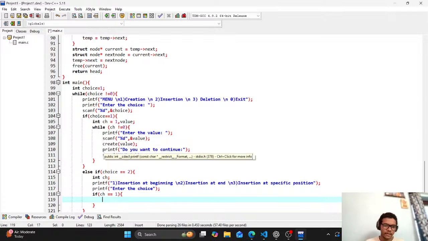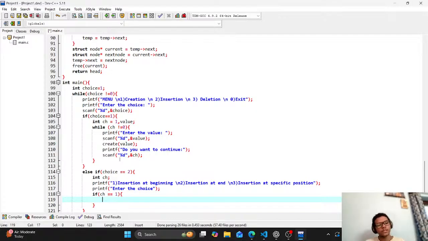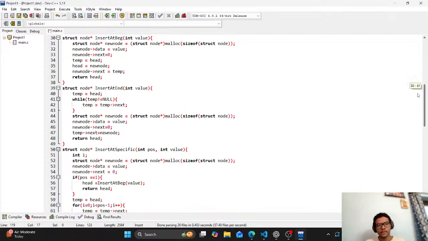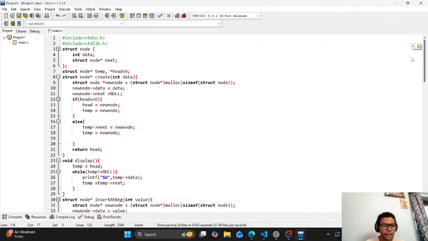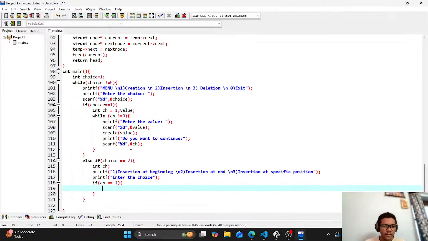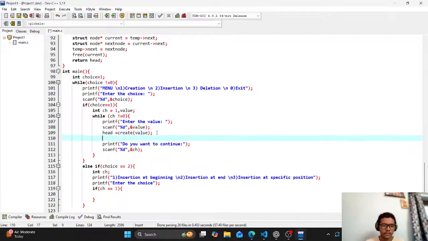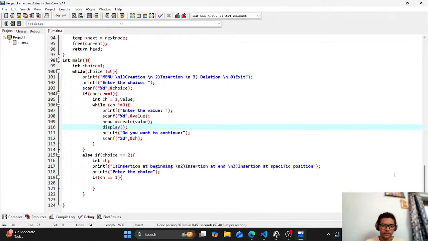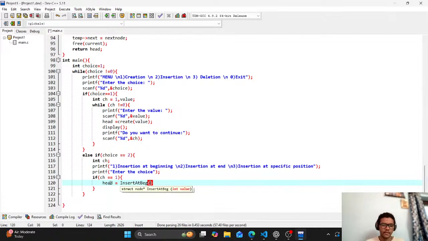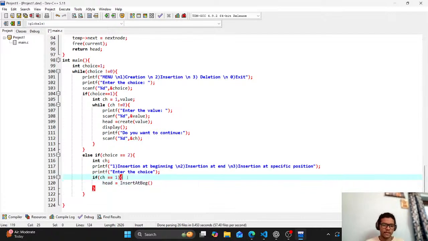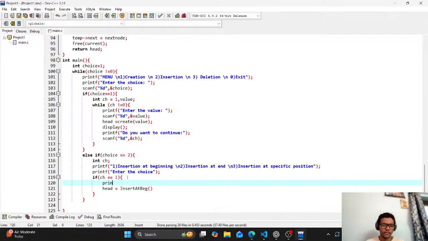And by the way, we are supposed to display that, right? And is create going to return you anything? Yeah, it is returning you something that is equals to create, display. If choice is equals to 1, that is equals to insert at back, right.